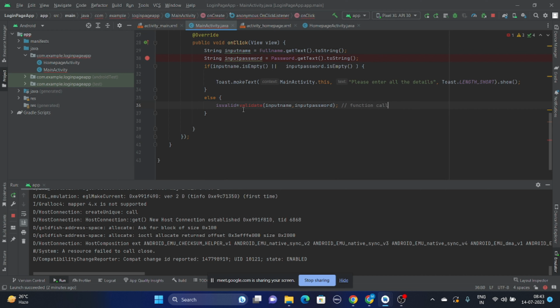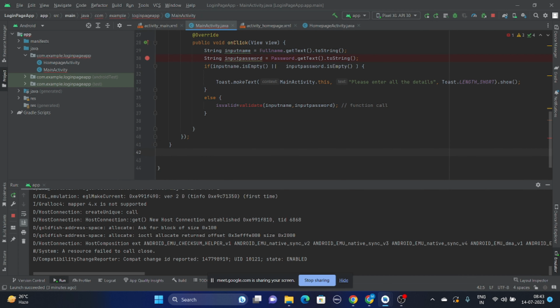Where I have to write the function now, because I have called the function, I need to write it. Correct or not? Validate, I need to write the function here. So this is the toast message, this is login, this is protected onCreate, this is the main class.